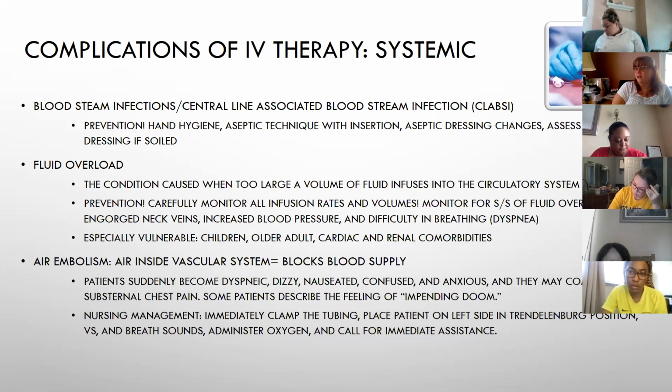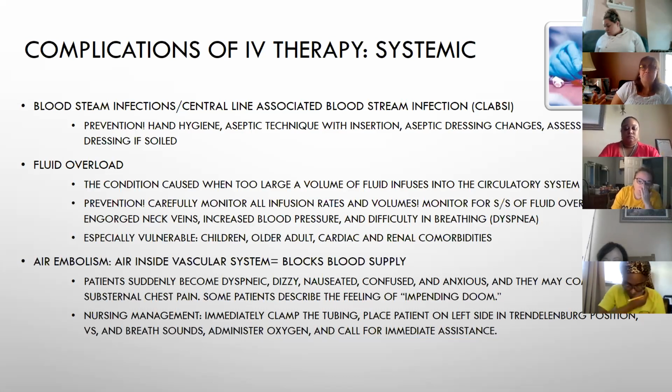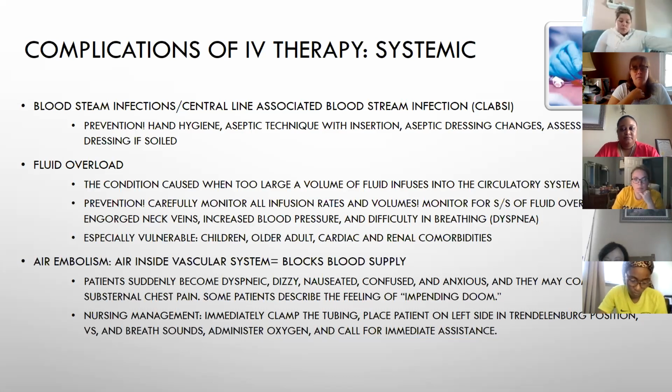Fluid volume overload, again, that's just monitoring your patient when they're getting IV fluids, preventing that from happening. And air embolism. Honestly, guys, you would have to give someone an entire IV line full of air to get an air embolism. It's not that little itty bitty air bubble that you see. That might be problematic for a small baby, but for an adult, a little bit of air is not going to be traumatic.